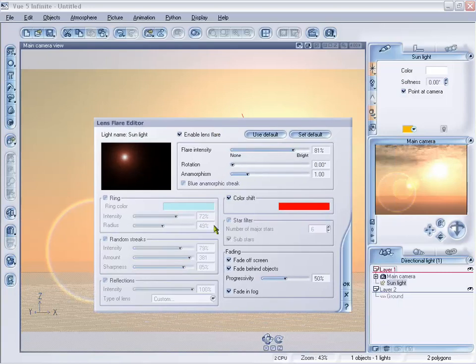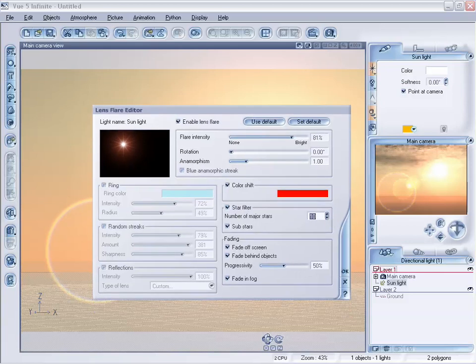But the red actually looks good right now, because as you can see, it's showing up as a nice yellow in the scene. You can also put a star filter on that. As you can see, we have a different point star filter, and you could bring that up to about 10. And then substars too, you could turn that on or off. You can't really see it because the intensity is not very high.